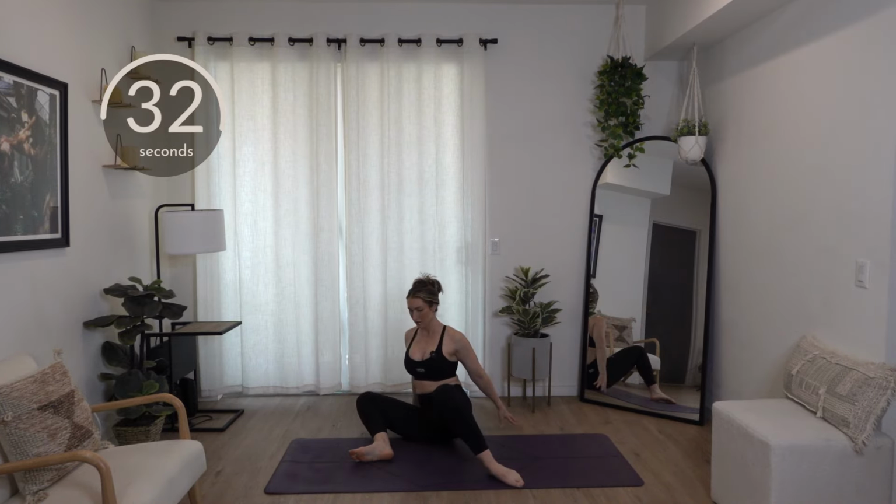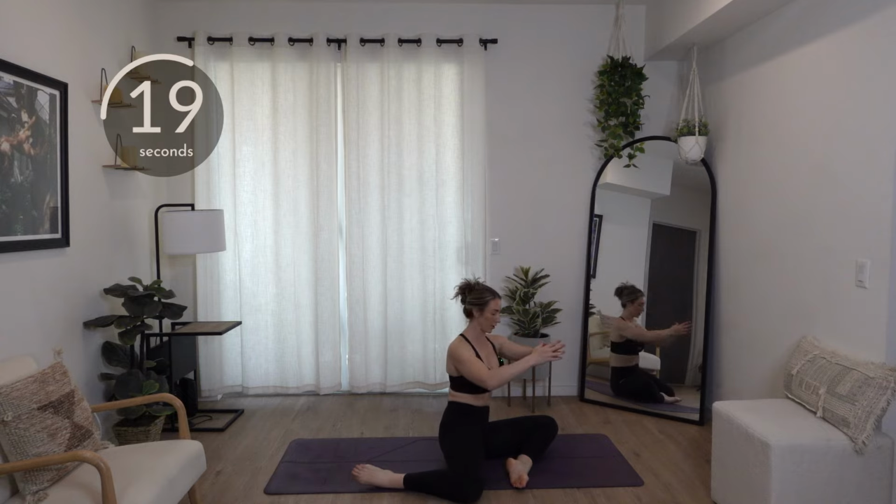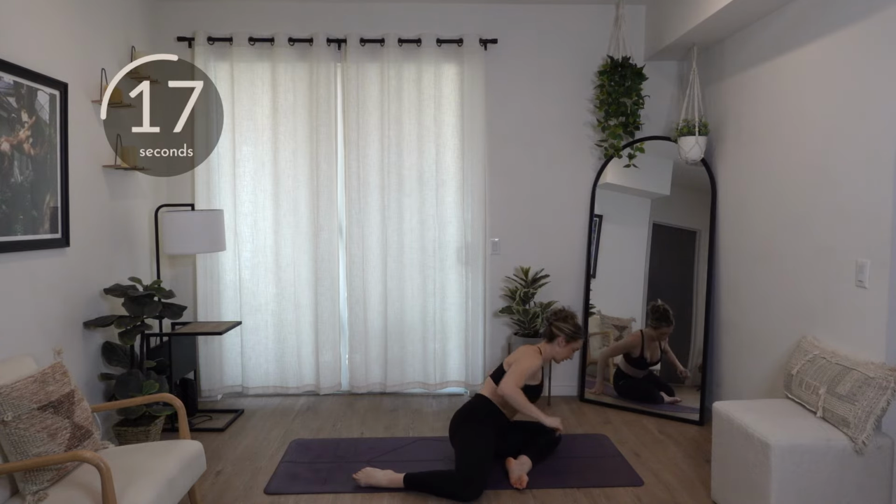If you cannot lean back at all, my hips are not that mobile. They are a little bit. I'll give myself some credit.